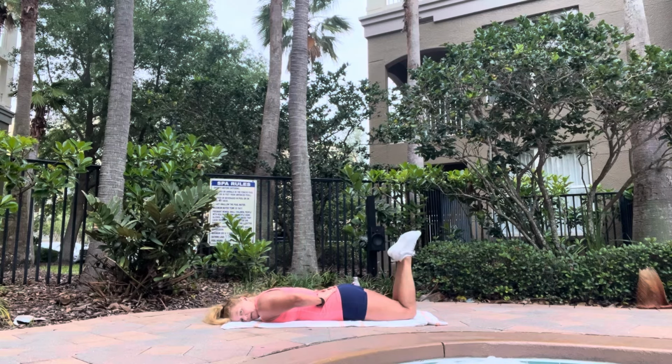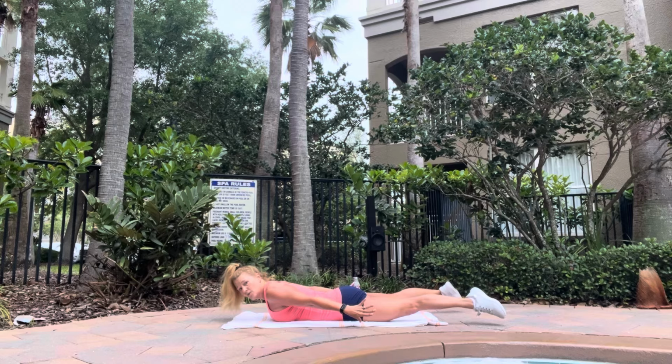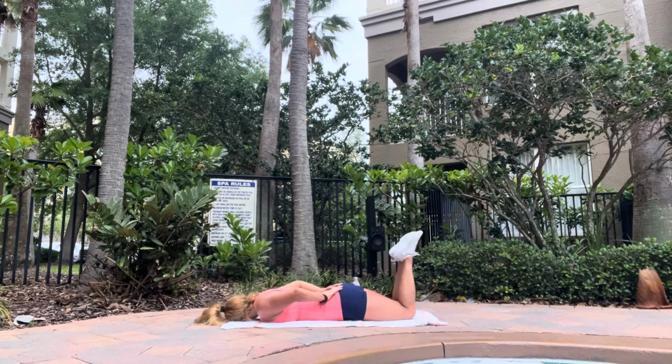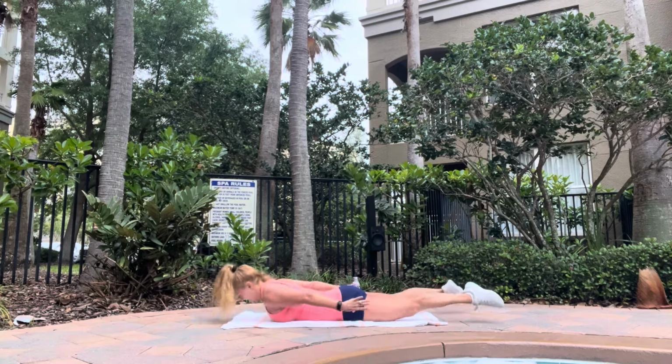So exhale, two, three. Then inhale, reach to the corners of your mat into back extension. Your head goes to the other way. Your legs come back together. Left, two, three. Inhale, extend to the corner. Exhale, two, three. Inhale to the corner.